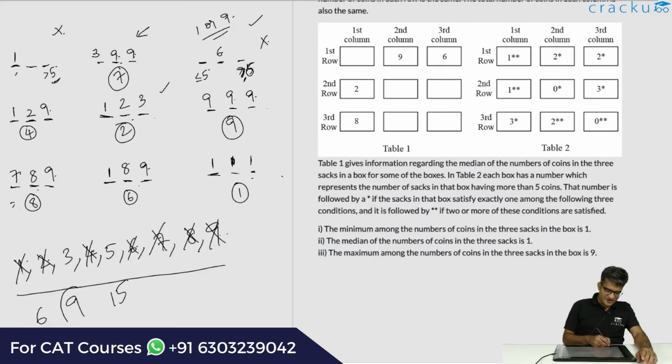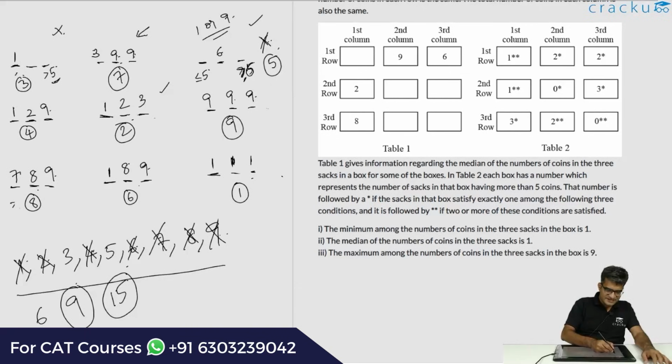If it is 3, the sum has to be 9. If it is 5, the sum has to be 15. Which of them will be 9? Which of them will be 15? We know that this cannot be 9 because the middle number is 6. The large number will be greater than 6. So the sum itself is greater than 12. So this has to be 9. So this will be 3, the average, and this average will be 5.